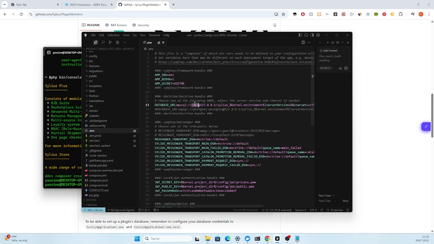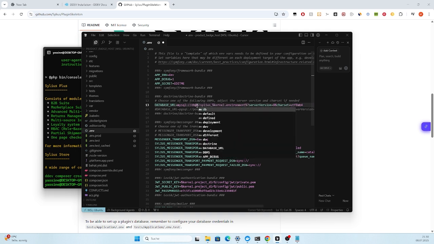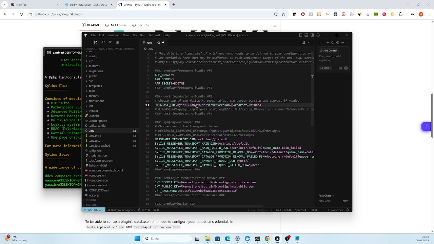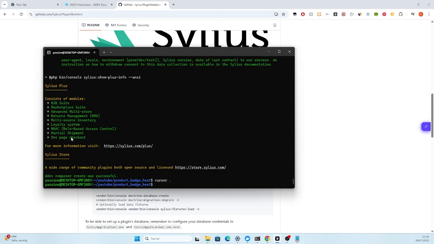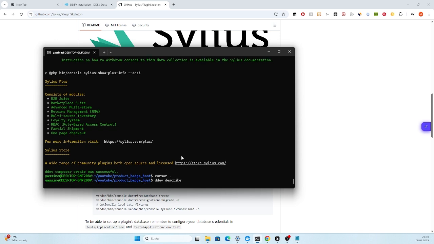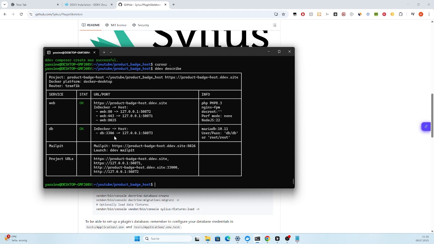So we go to our environment. We need to change the database, and that's, I think, for DDEV is DB, and then I think also DB. Let's check the server version. 1 second, guys. I put this to the side. What we can do, DDEV describe. Here, as you can see, the MariaDB version.